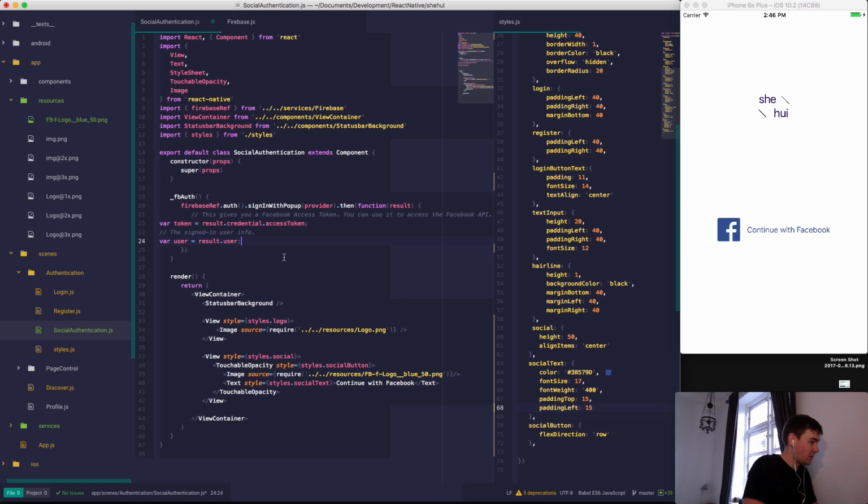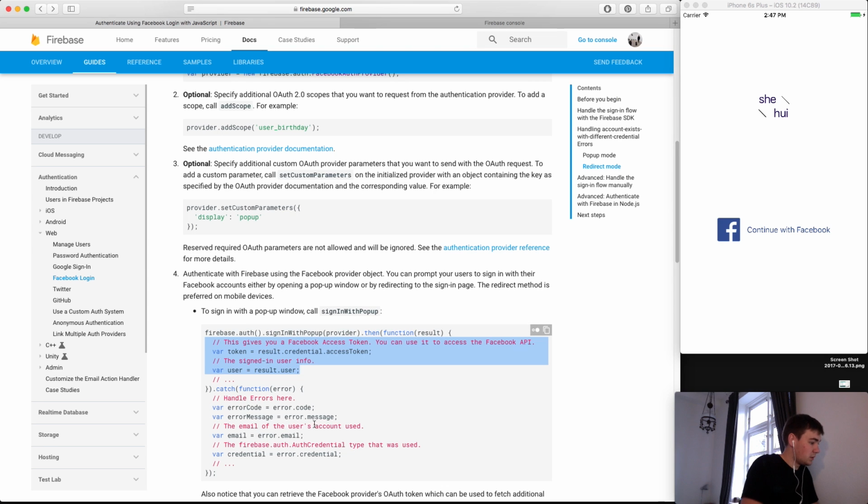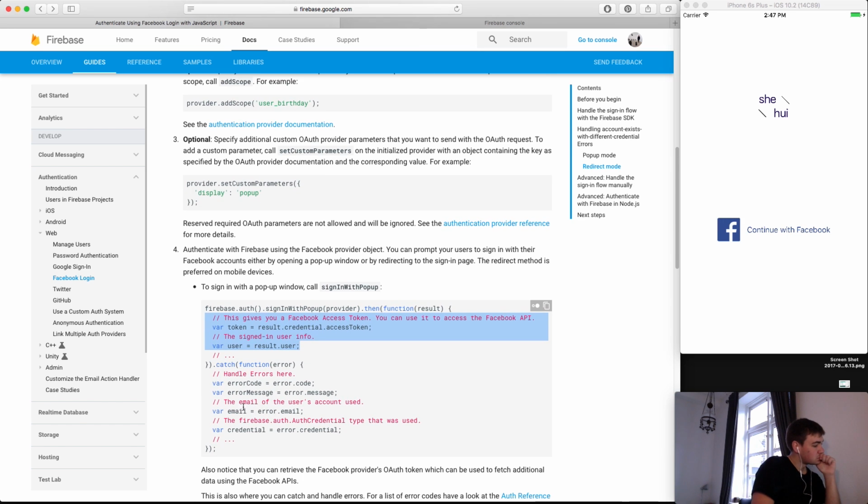Why don't we just take all of this, then we don't have to rewrite the comments. It's good to have the comments actually. And we gotta handle if it fails. The email of the user's account used. Oh, okay.